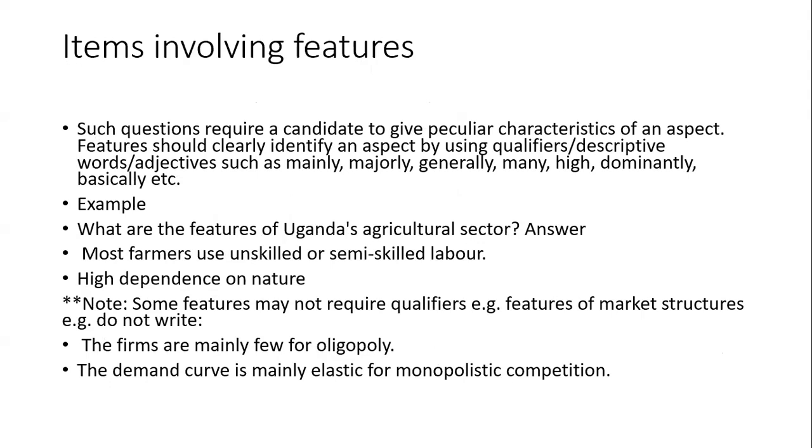Then for features, questions that involve features, we usually look at two scenarios. There are those features of the structures like agriculture, formal, informal sector, and then you address industry and you go on. Private sector. There we have words that we call descriptive words or adjectives, which must not be missed. Why do we insist on these ones? It's because they make our point qualify to be factual.